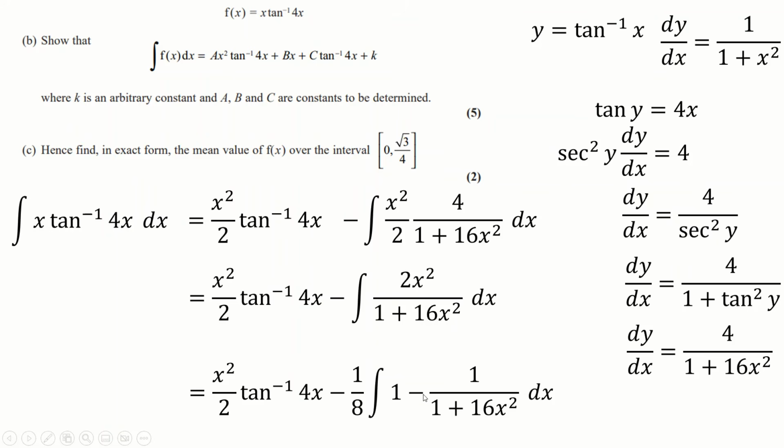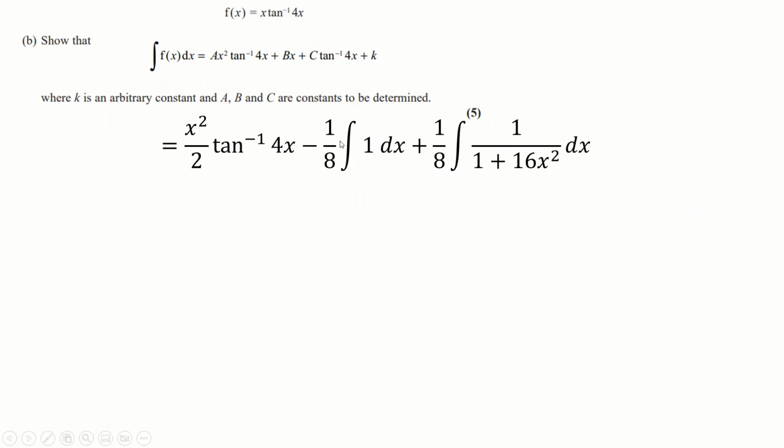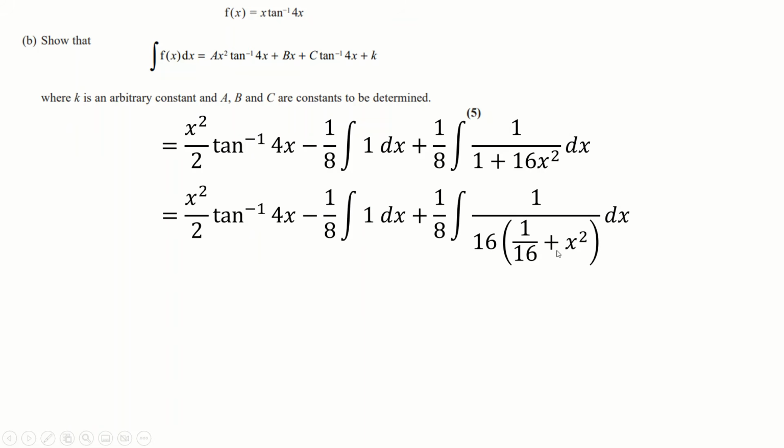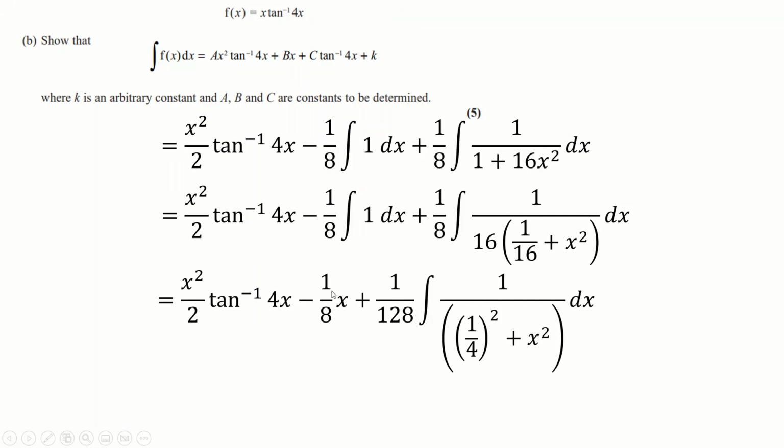Of course, I can integrate these 2 bits separately. I can just integrate this bit and then this bit alone. This is obviously super easy to integrate. Now this isn't, but it does look just about like something I can do. If I factorize out 16 from the bottom bit to make this, and then obviously I can just move the 16 out here. I've integrated this bit, notice, because it was super easy. Now, what I've done here is I've taken out the 16 to just times by 8 to make there. And then here, this is 1 over 4 squared.